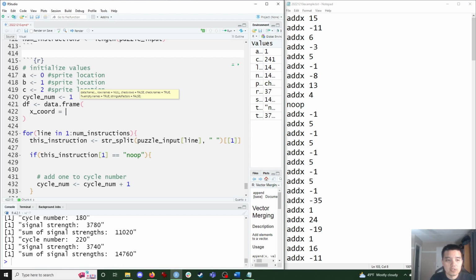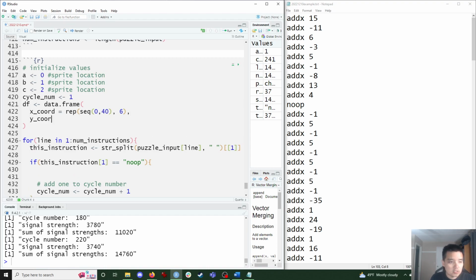For the x coordinates, I want the numbers 0 through 40, and I'm going to repeat that 6 times. For the y coordinates, I want the numbers 0 through 6. I'm going to repeat that 40 times.